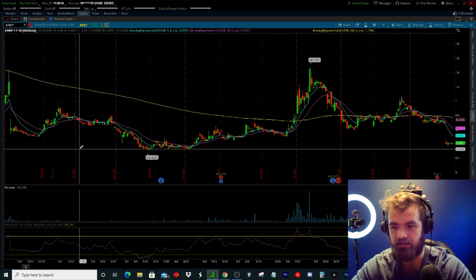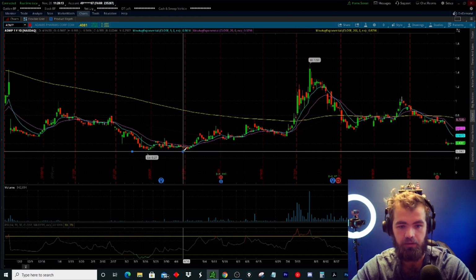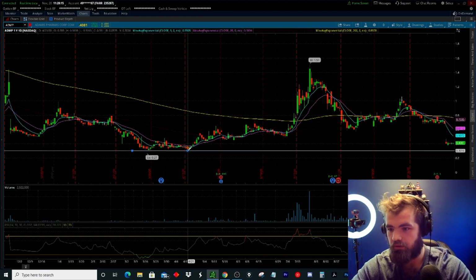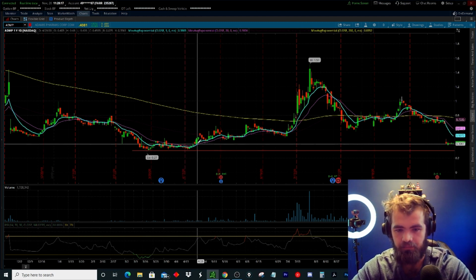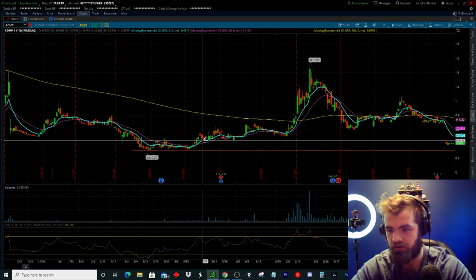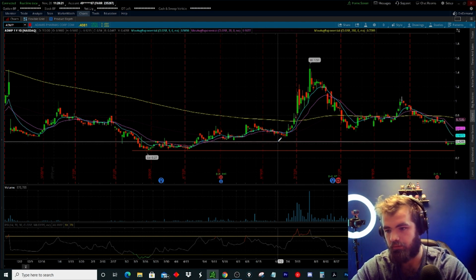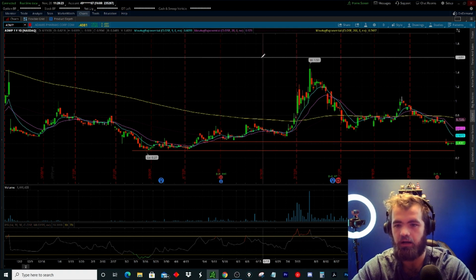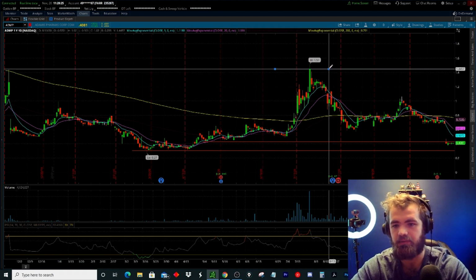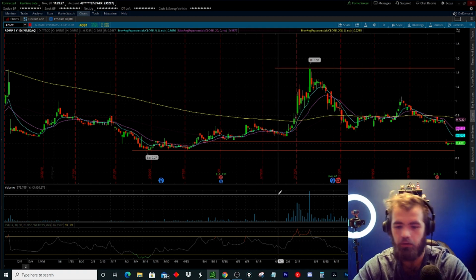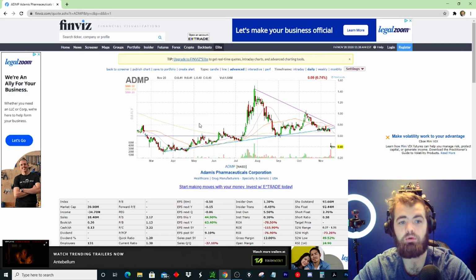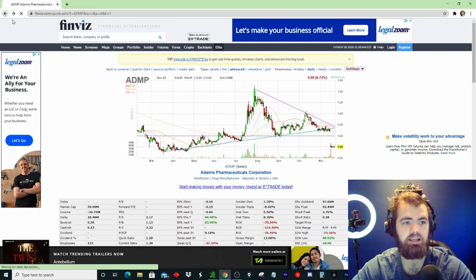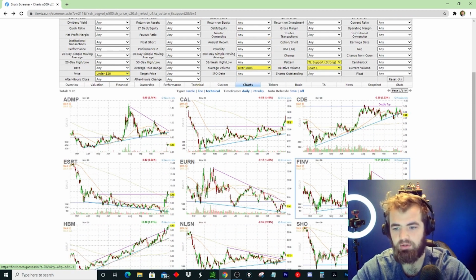So you guys can see it had some overall support here at around 30 cents. It did find some more support here at maybe 40 cents. The stock ran up to $1.50 and has just been selling off ever since. We're still on that downward trend. Let's not even touch it. So that's what I like to do. I like to just continue to look for opportunity in the market.